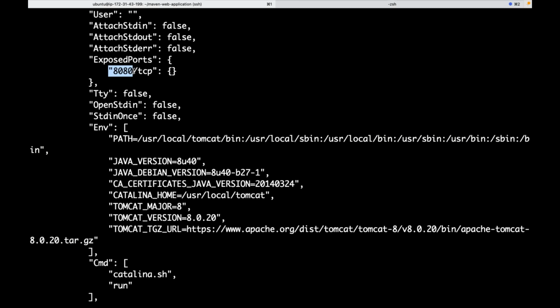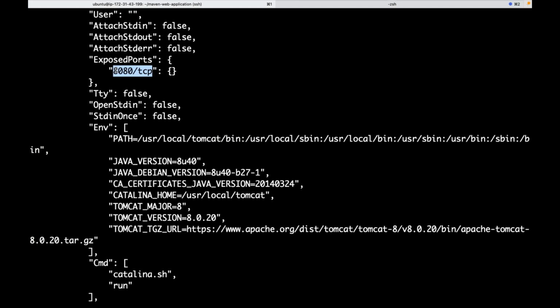It is not like you are changing, setting the port, or opening some port. It is just purely for documentation purposes. Now, if you inspect the image I created, will you be able to understand on which port this container will listen if I have used the instruction expose? It's only for documentation. It is not like you are publishing the port, opening the port, or setting the port. That is purely for documentation purposes.